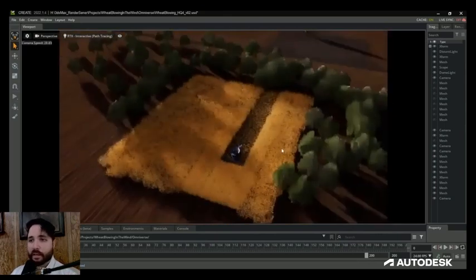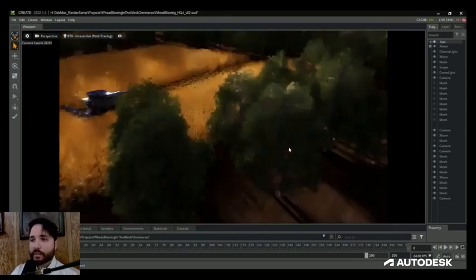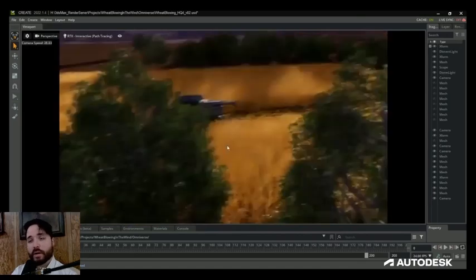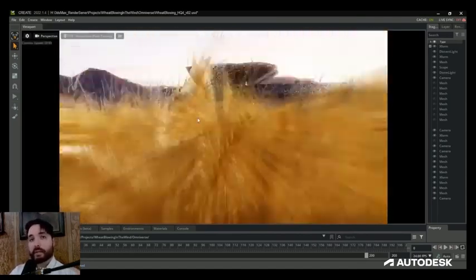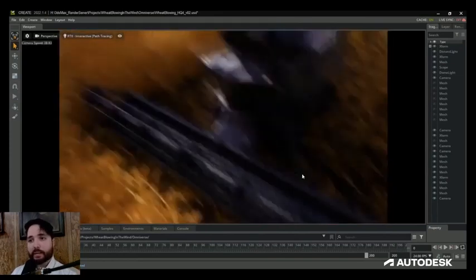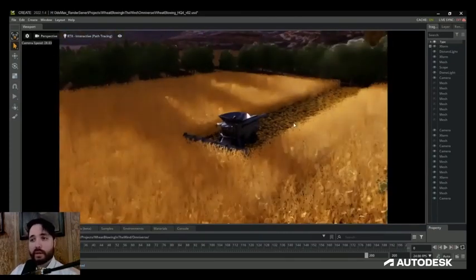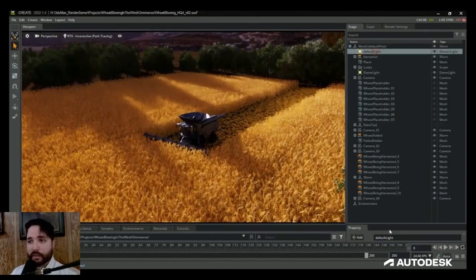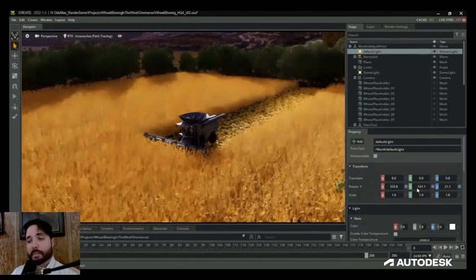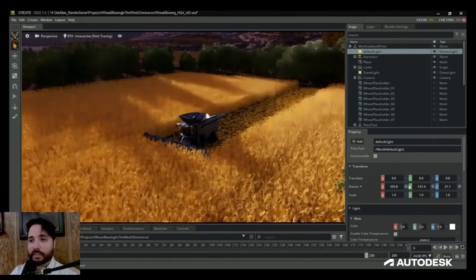I love how you can see all the detail of your instances and light them as you would any other objects in your scene. So for the harvester scenes, the surrounding wheat plants were painted on as before, but this time I partitioned the wheat field so that there was a section in the middle of the field that was completely empty. Then I could place the simulation of the wheat plants colliding with the harvester and everything would blend nicely together. The trees in the background you see here were just a preset from the paint extension as well to fill in the background details.